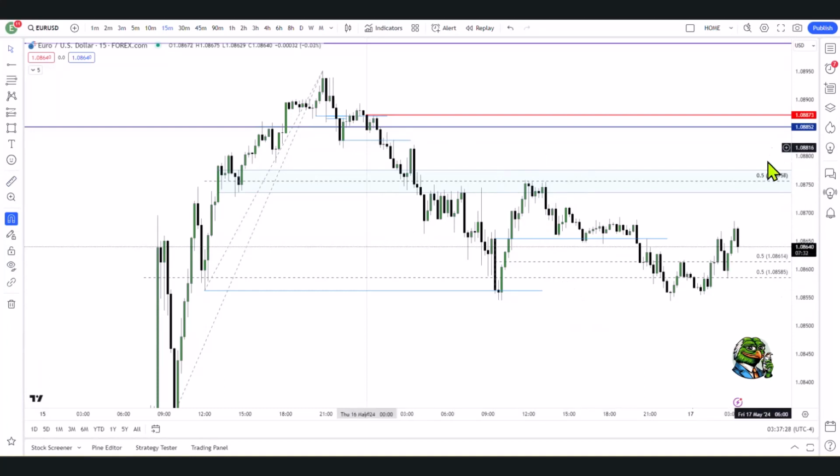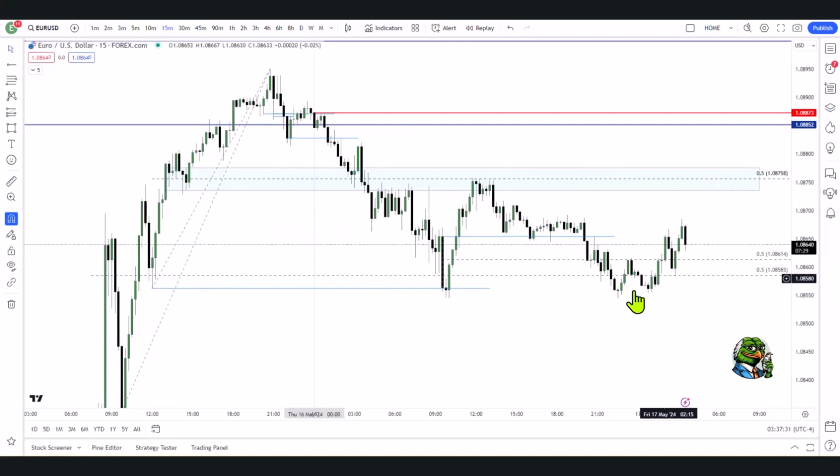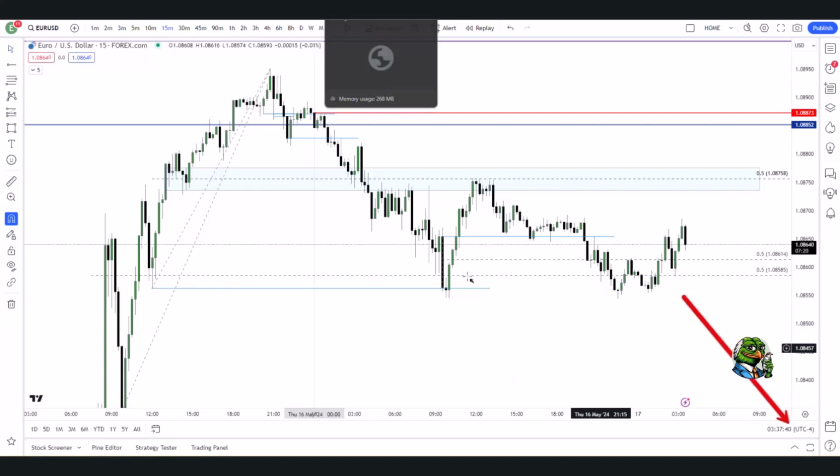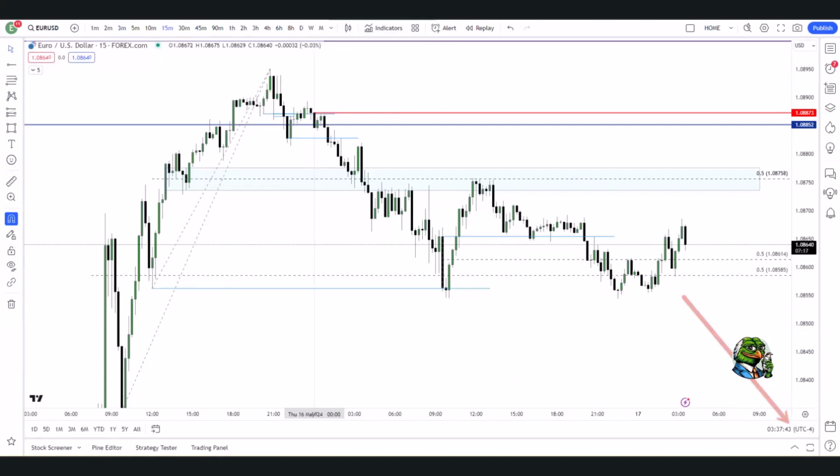Now we may again today, London or New York, London's still going, goes to 5 a.m. You can see the time on the bottom right of my chart. So still a bit to go before London completes its session. We might get another move back into that level, and that's where I would look for more short setups if we're still bearish for a move lower. So that's kind of how I see this market playing out, and that's how you can find your setups once you are comfortable that we are indeed going down.